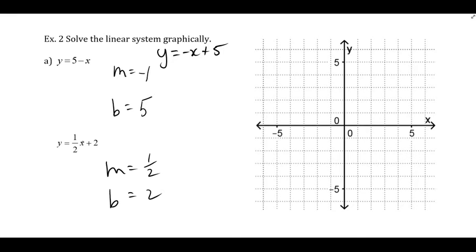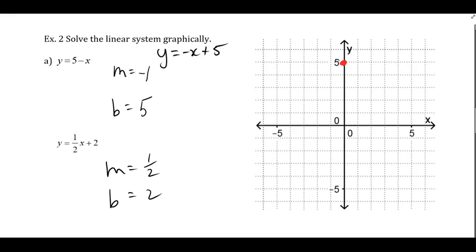That's the whole point. So in this case, I had to rewrite them, or you don't have to necessarily rewrite it, but we did rewrite it. It makes it easier to visualize. I have to sort of do it in my head and figure out that the slope was -1 and the y-intercept was 5. And again, this one was fairly easy. So then what do? Well, we're going to graph them. Remember we talked about these steps. So I start with the y-intercept, and then I use the slope to find some other points.